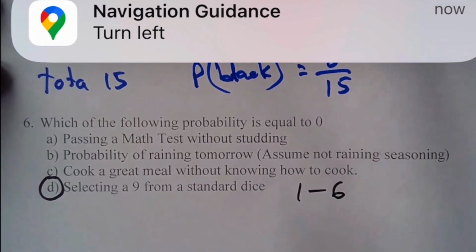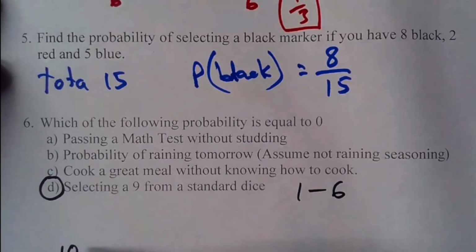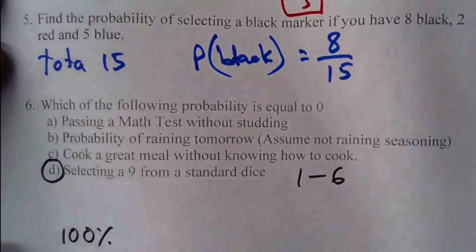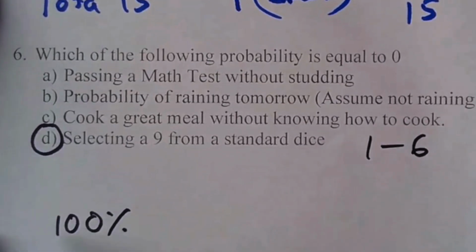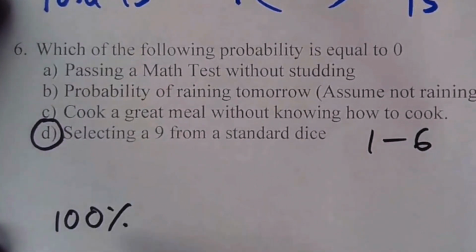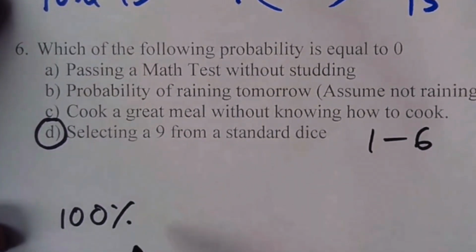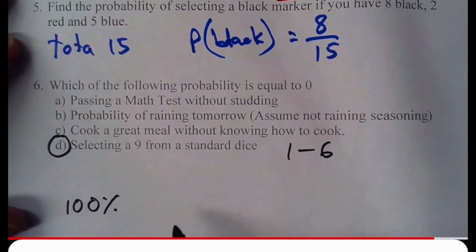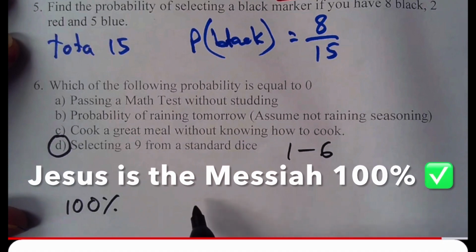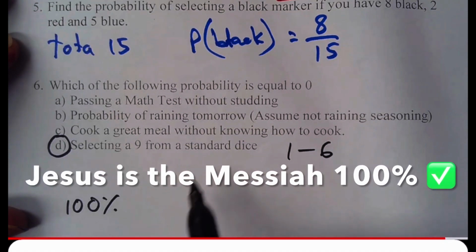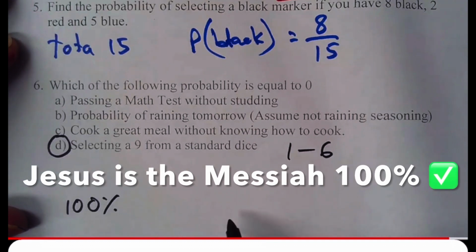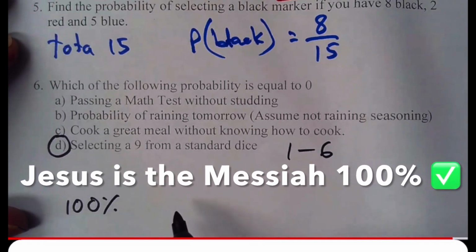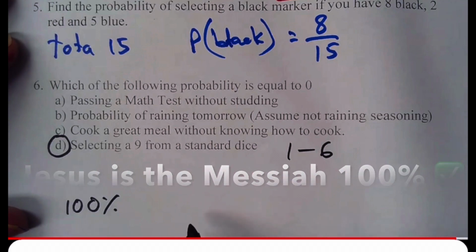Also, another way around, you can ask what probabilities equal 100%. What is 100% probability? There are many things. It has to be certain, with no question about it. It has to be 100% certain. For example, if today is Monday, then tomorrow will be Tuesday. That's 100%. Another example is that Jesus Christ is the Messiah. That's 100% because there are a lot of prophecies, and when we find the compound probability with all the prophecies, there is no way it's possible that Jesus is not the Messiah. So he is the Savior of the world.